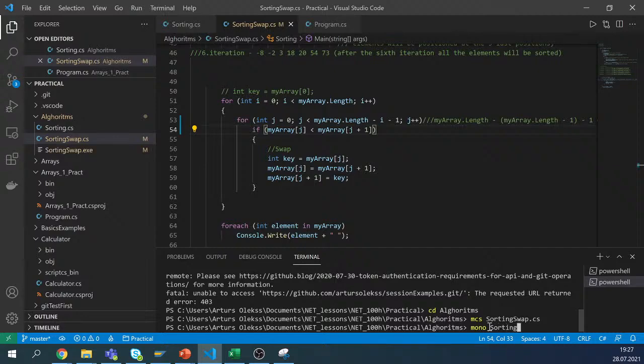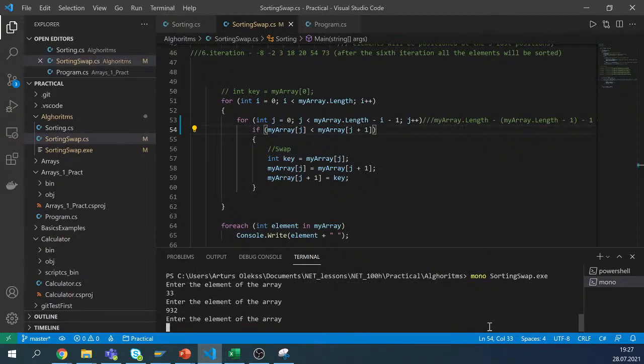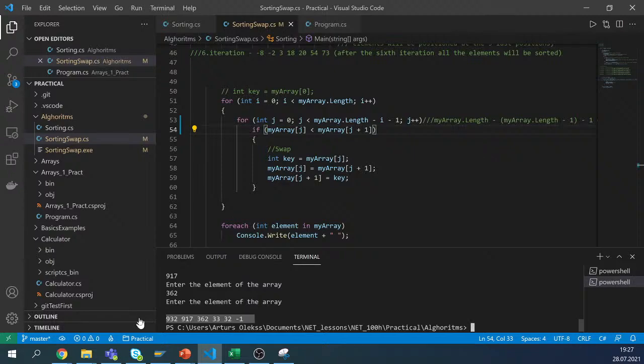So, the exe, let's enter some elements. Yeah, in this case the sorting will be in descending order, because it will push the smallest element to the top.